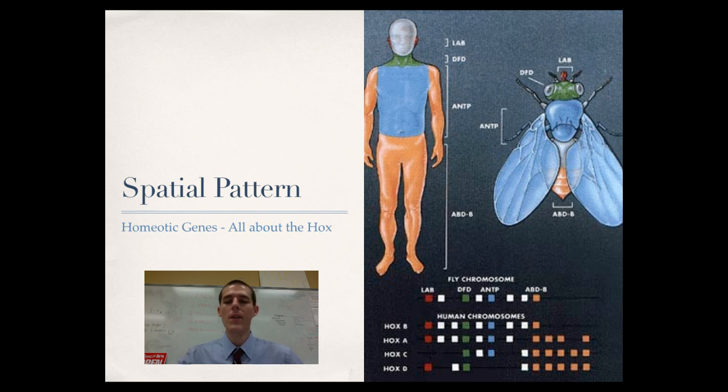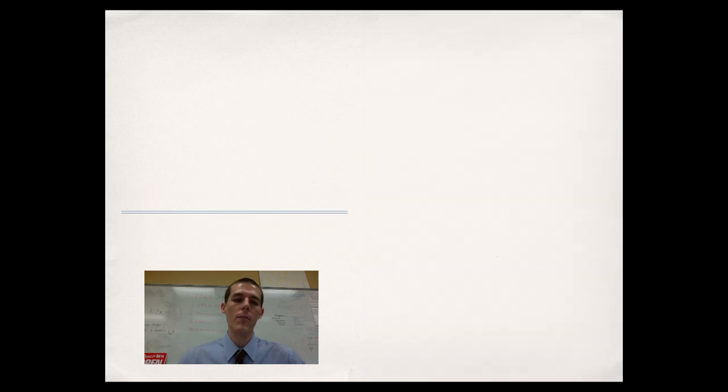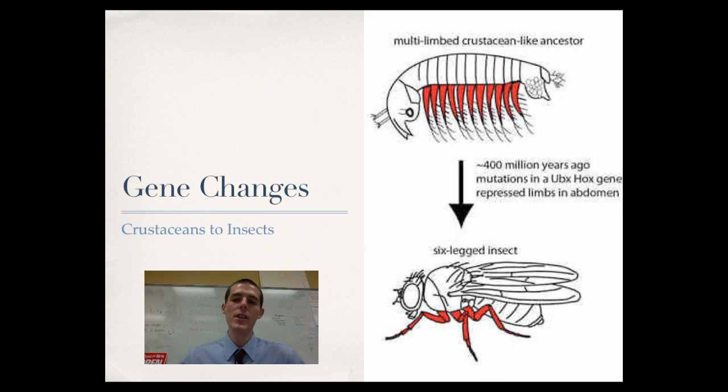There have been a lot of experiments done, and you see funny pictures in textbooks of Drosophila that have got legs sprouting out of their forehead because the scientists went in and mixed up their Hox genes to control what goes where. So simply by shuffling the deck of cards on those Hox genes, you can get totally different and novel body forms. Next up on the parade is gene changes.